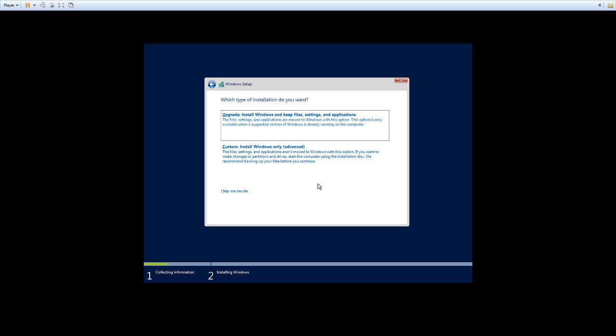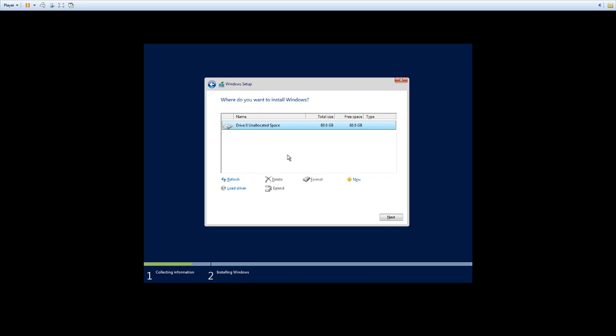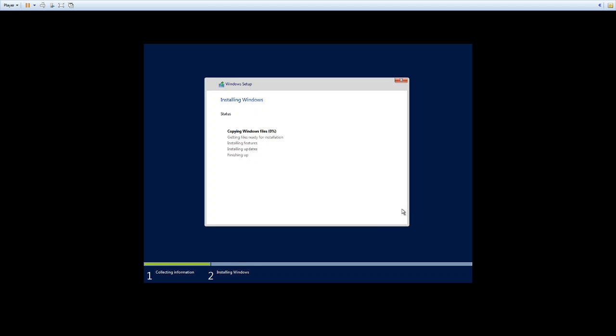And then on this screen, you'll go ahead and click on install Windows only. Make sure your drive is selected and then hit next. And you'll go ahead and let that install Windows.